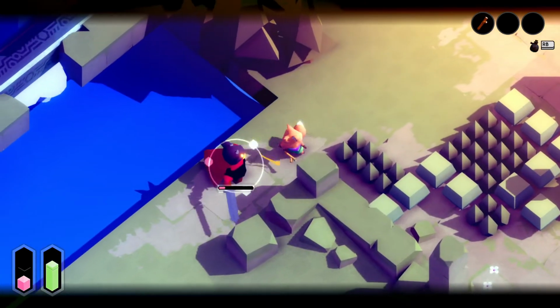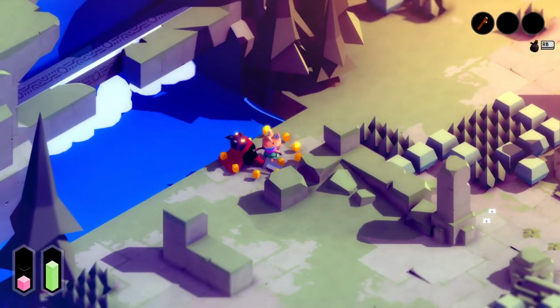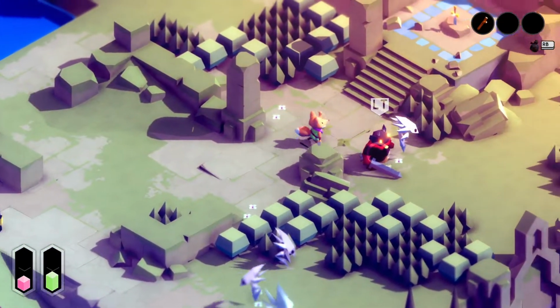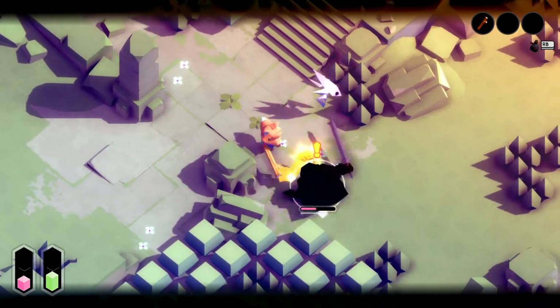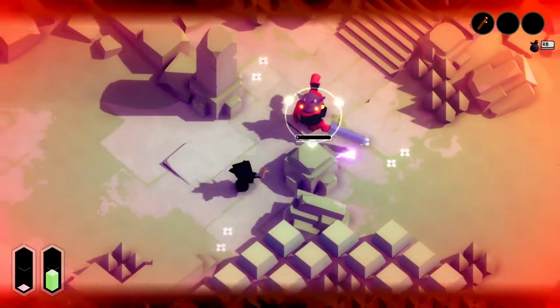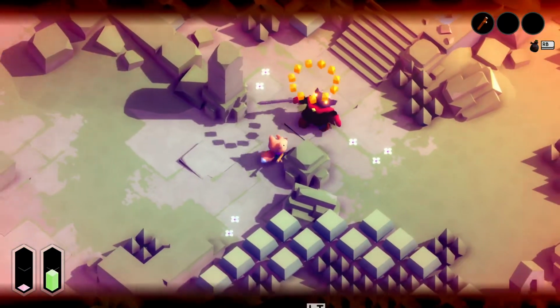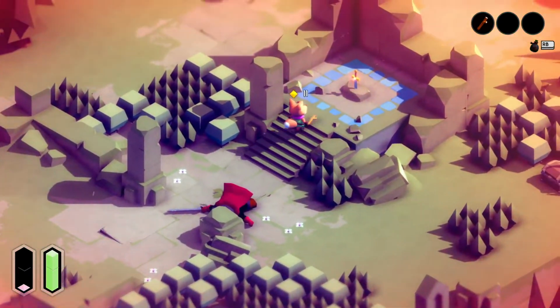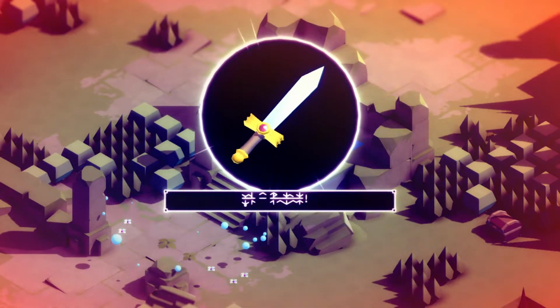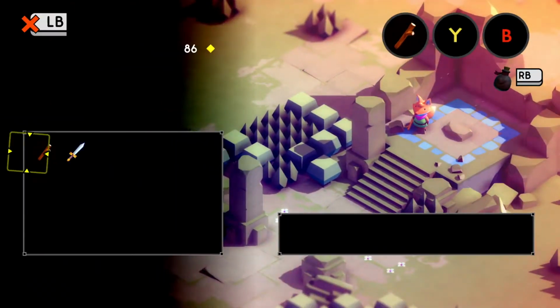Oh, get out of here. Give me my little gem thingies. Whoop. Oh, I didn't dodge. All right, give me the Master Sword. Yes. You got a sword.